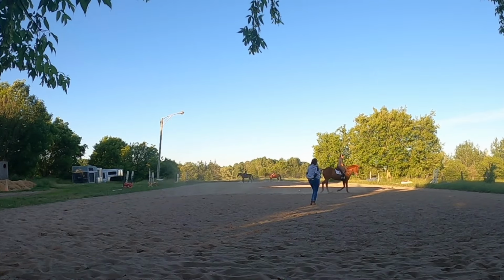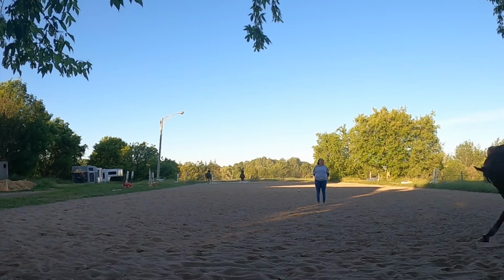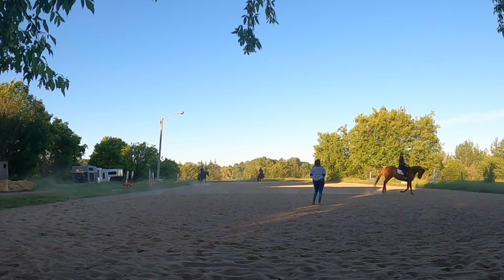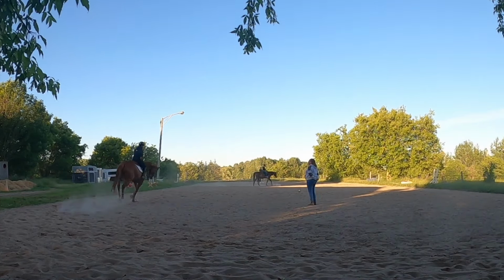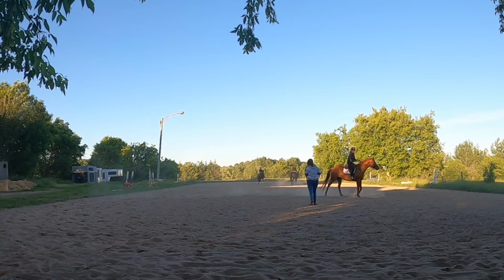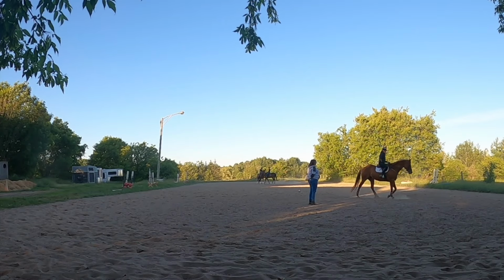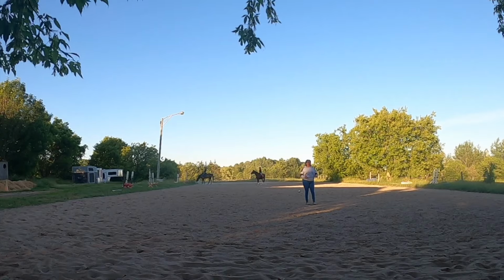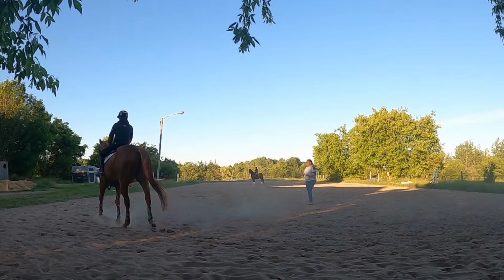So let's pay attention here as I'm picking up that canter. As you can see, this time she did not bolt forward, but her neck is all the way cranked up. That's just because she doesn't know yet how to balance herself on her hocks, on her back end, and so that's why she's putting so much weight in the front and curling her neck inwards like that, just because I'm pulling my reins to my hip, and then the reflex is for the head to go with it.